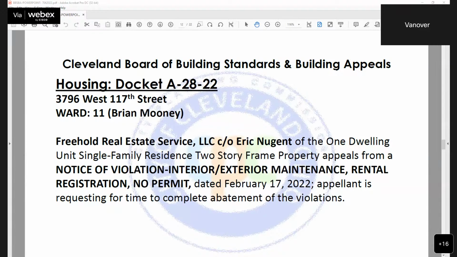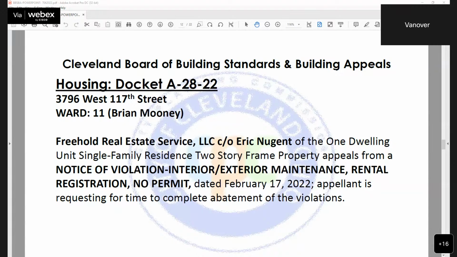And then the inability to find a contractor that's willing to perform the sewer work needed. This didn't happen overnight. The windows are deteriorated and broken. The paint and the siding on the outside are deteriorated. All of these things could have transpired long before it made it to the Department of Building and Housing. So we would ask that you deny more time on this. There's a lot of this that could have been done prior to us getting there.